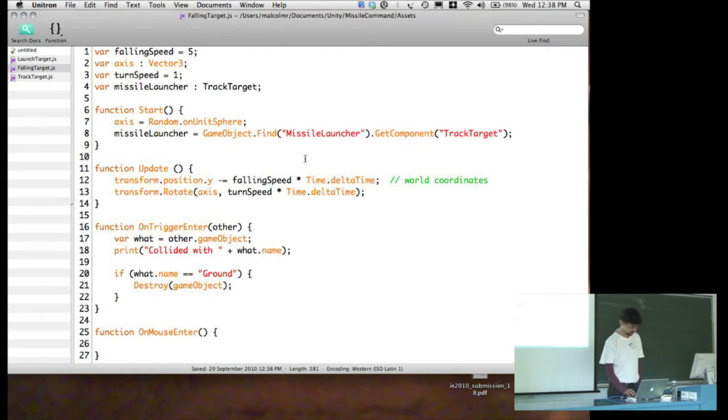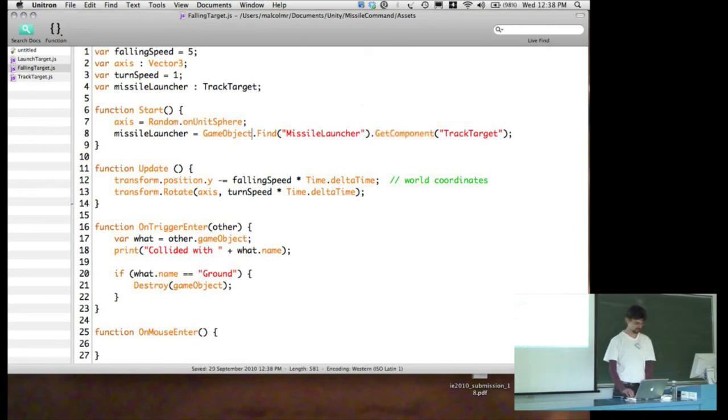So you use GameObject.Find, which finds an object in the world with a given name. The object that we're looking for is the missile launcher. And then we need to get the TrackTarget component of that object, so we call the GetComponent method on the object we've got.